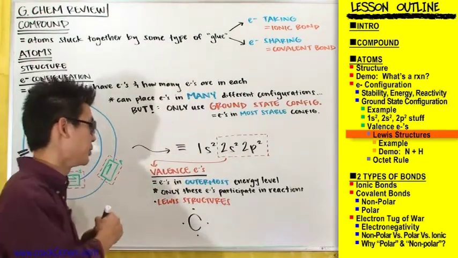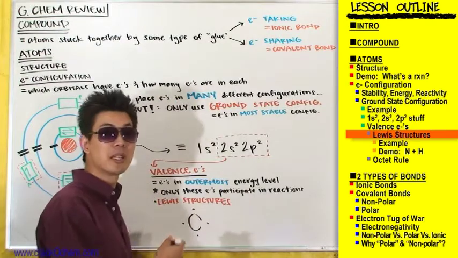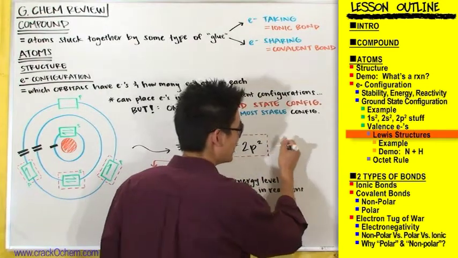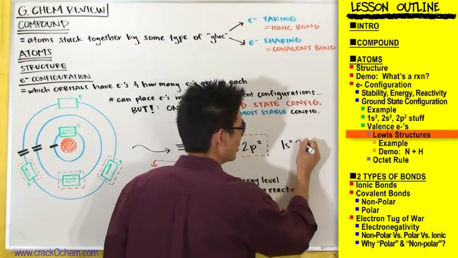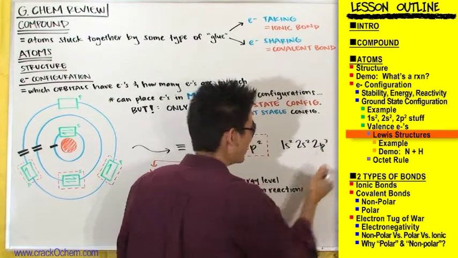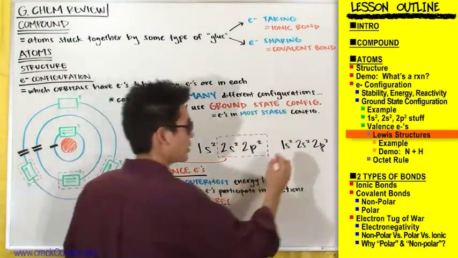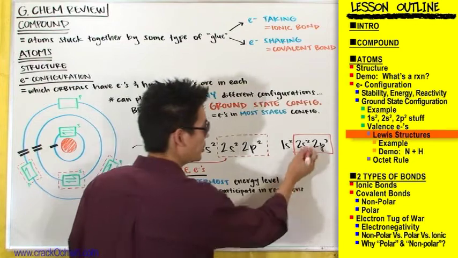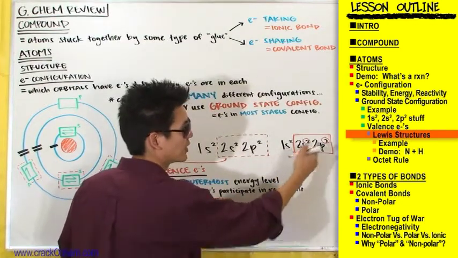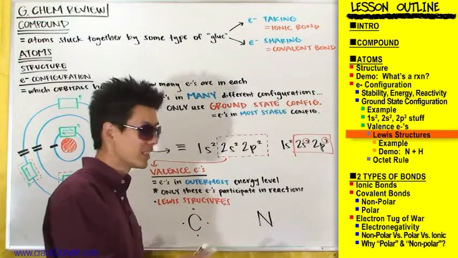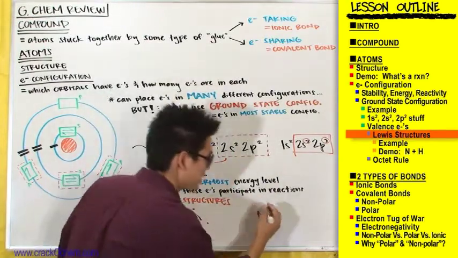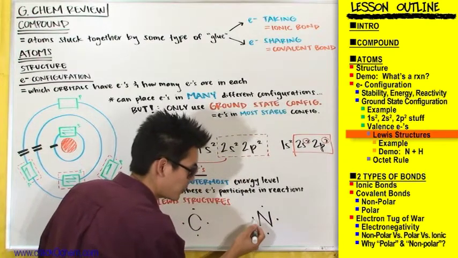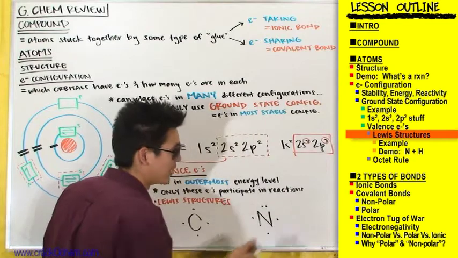Okay, let me give you another example so you can understand what I'm talking about. Okay, so let's take, for example, nitrogen. So draw the symbol for nitrogen, which is N. Okay, and nitrogen's electron configuration would be 1s2, 2s2, 2p3. Okay, so we're concerned with the valence electrons. How many valence electrons does nitrogen have? Well, 2 in the s orbital and 3 in the p orbitals, so giving us a total of 5 valence electrons. Lewis says give one dot per valence electron. So give one here, one here, one here, one here, and then once you're back to the top, then just start giving an extra dot, okay?